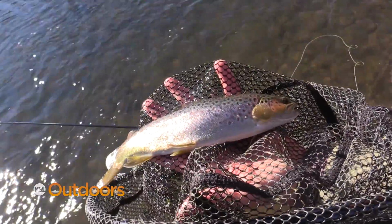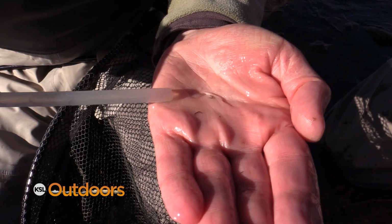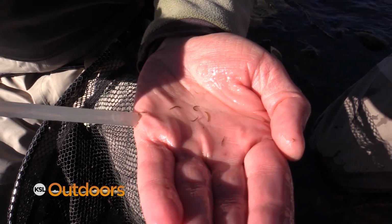Beautiful little wild fish. Yeah, there's 3 different ways to find out what type of insects are in the water, and one of the most reliable is to actually pump the stomach of the fish and see what they've been eating. Let's get him back. See what we got. So we have a couple of little midge pupa. If you want to match the hatch right now, what they're focused on is little cream midge pupa. Sorry, midge larva. I call them pupa the whole way through.